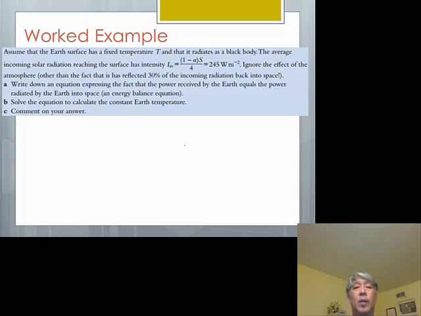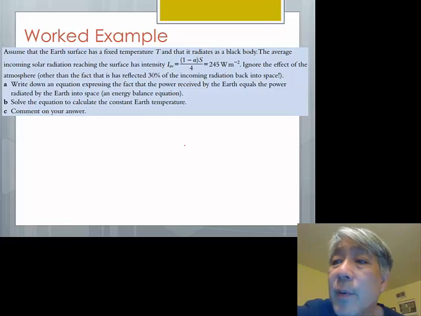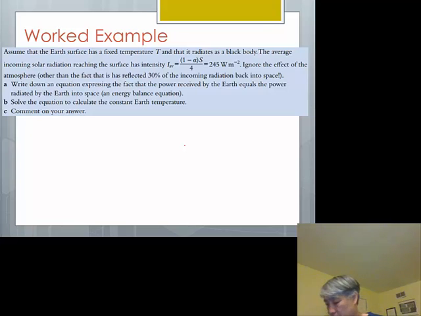And so here's an example that we can work. This one I'm not going to do, it's in the textbook, but it assumes that the Earth has a fixed temperature and that it radiates as a black body. When I go through this, Earth's constant temperature actually turns out to be, I believe, minus 17 degrees Celsius. Let me just look that one up so I give you the right number. Yeah, it turns out that Earth should be maintaining a constant temperature of about minus 17. But that number is going to be off, obviously, since Earth's average temperature is not minus 17.